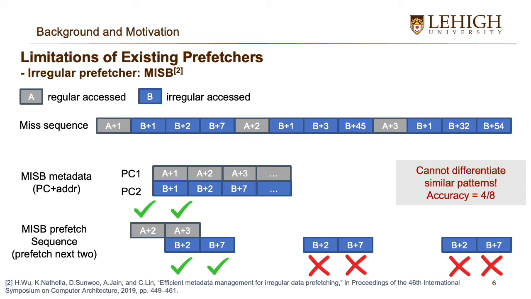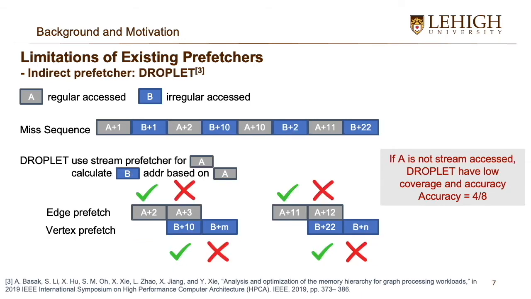For example, when a vertex is a shared destination of multiple source vertices, the substream of each PC can be similar but not the same, and this will cause mispredictions. In this example, the address b plus y is not always followed by the same temporal sequence when accessed with the same PC. The data-aware decoupled prefetcher DROPLET is an example of an indirect prefetcher design for graph applications.